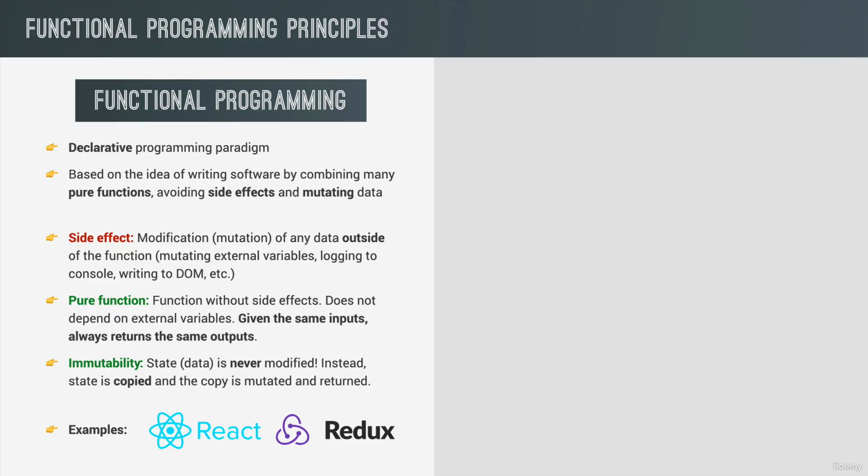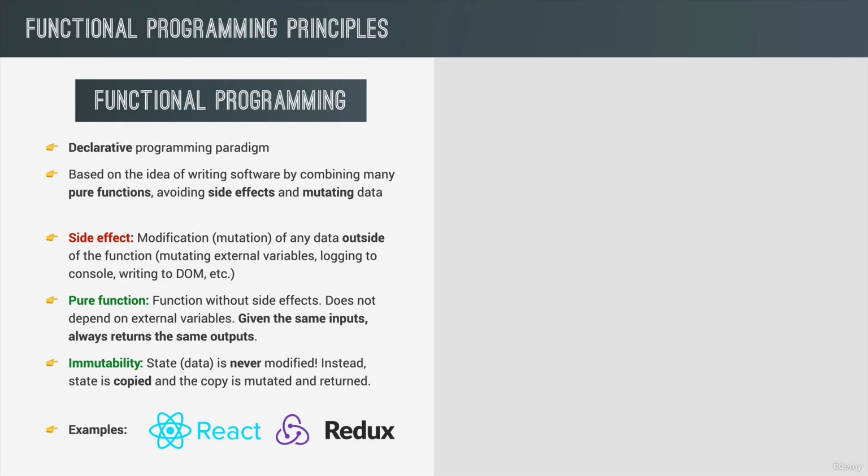So, for example, in React, the state is also completely immutable. And so if you ever want to learn something like React, you will need to know about these concepts in order to use it properly. However, some principles, such as pure functions or side effects, can actually be a bit easier to implement into our own code. So what I'm trying to say is that we can actually mix imperative and declarative programming in our own code. We don't have to go 100% declarative. Or in other words, we don't have to go 100% in the direction of making our code completely functional.